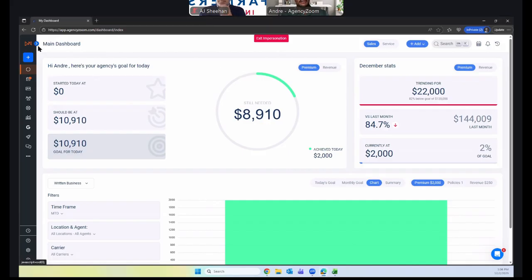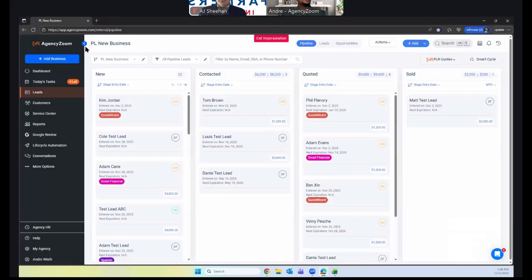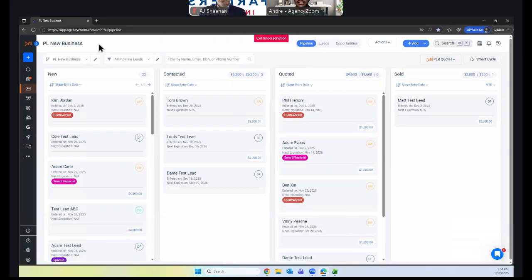A good place to start, however, is going to be here in the Leads tab for the purpose of this demo. That is where all the sales processes are managed. So whether that's for new business, cross-selling existing customers, winning back old customers, anything that's sales related will be managed here. And the way we're managing it is we're putting it into a pipeline.